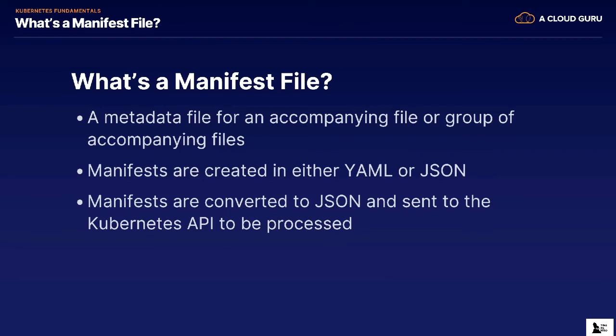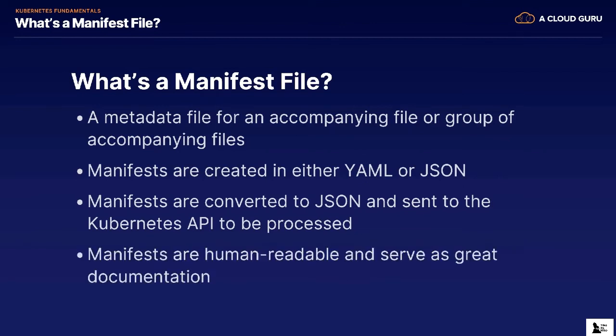So think of this manifest file as the instruction book that goes with a Lego set. It tells you exactly how to put the blocks together to make the final product. And that's really what you're providing to Kubernetes, this manifest file that's going to be the instruction book for what could be either a very simple application or a very complex application with perhaps hundreds or thousands of pods and services and storage and policies. And the cool thing about manifest files is that they're human readable and they serve as great documentation. So I can create a manifest file on my local laptop. I can then send that up to the Kubernetes cluster, create a new deployment from that manifest file, and it's going to look exactly as it did on my local laptop.